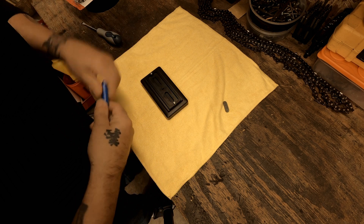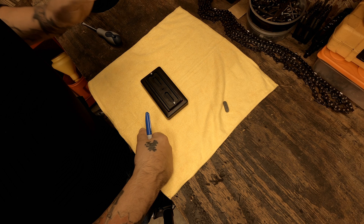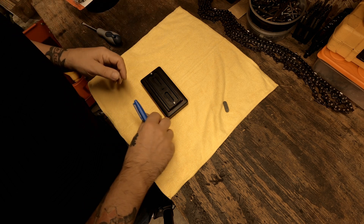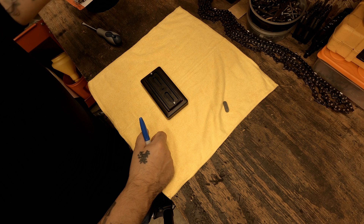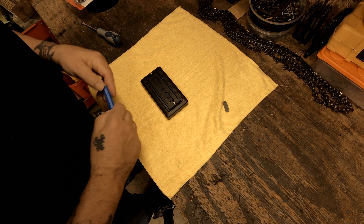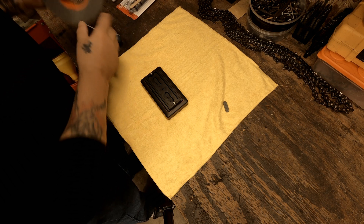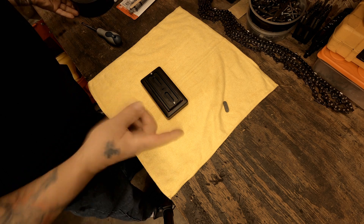The reason you want to put these batteries on GoPro cameras is because the GoPro batteries are small and don't have a lot of charge. If you're doing something that takes time and you're doing edits, making a clip and you have to go back and redo it, the batteries go fast and it gets frustrating when you have to change the battery. When you put one of these power banks on, you can get hours of use out of your GoPro without having to change the battery, as long as your card will hold the storage. Now that the marking is done, I'm going to use duct tape to mask off the areas outside of where that plate will go.